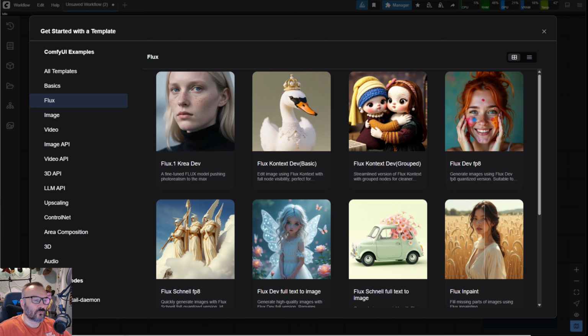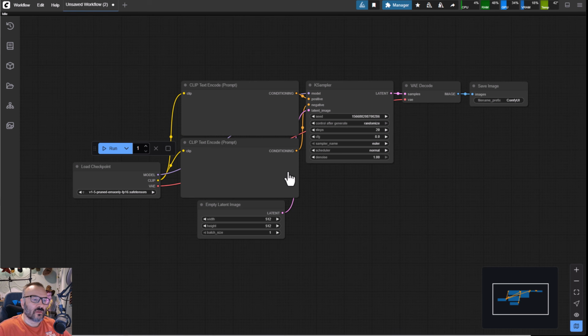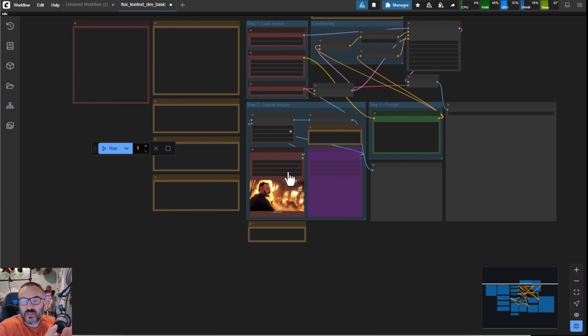Our next workflow is in the same area, Flux, and it's called Flux Context. It works with images, but it's slightly different. In my personal opinion, Context truly changed the way we work with image generation.